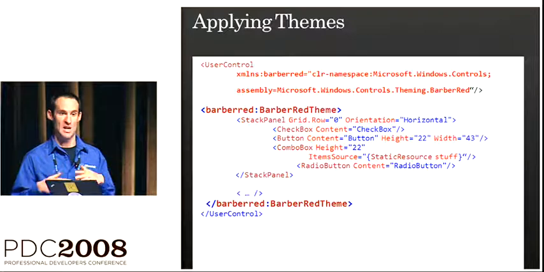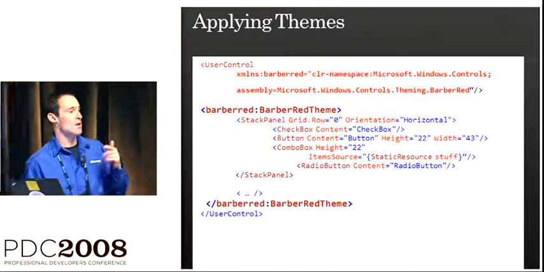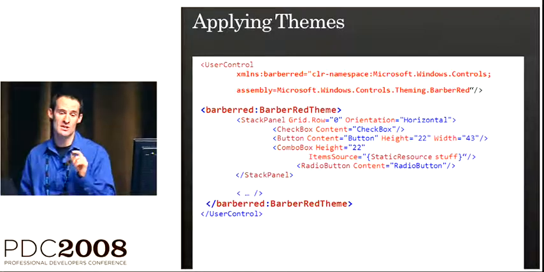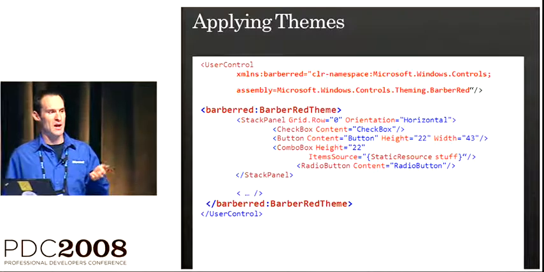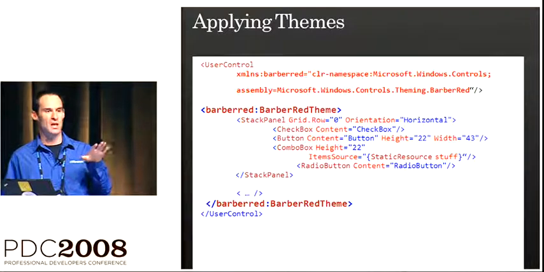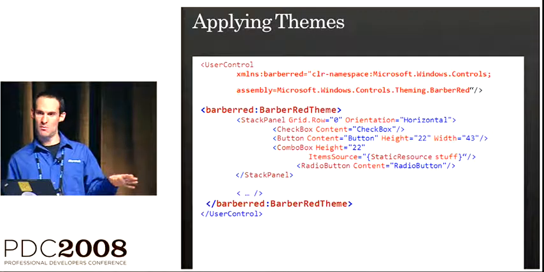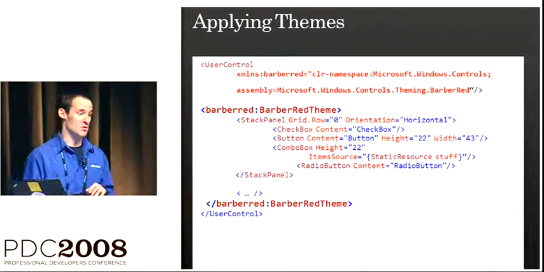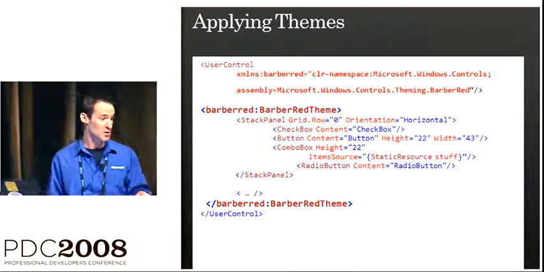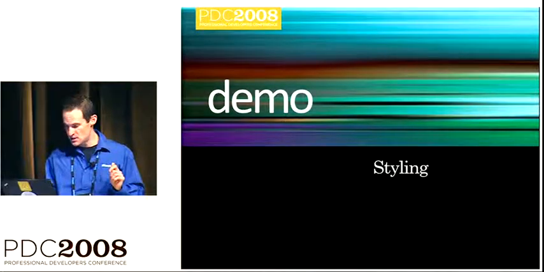So we've got a couple folks that have said, hey, we've got great themes we want you guys to give pointers to, and so this is the model we're going to be going down. The other reason that this model works really well is that when Silverlight eventually does, and we're not sure when it's going to happen now, add implicit styling, you'll be able to just remove these and you're done. You're good to go. So they'll continue to work if you want to use them, or it's very easy for you to move to the kind of model that Silverlight's going to move to, so the compatibility is going to be really good there. So to show you the themes that we have, we've shipped, I think, 6 themes.